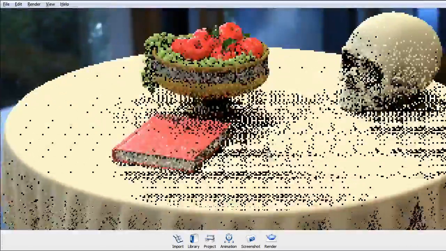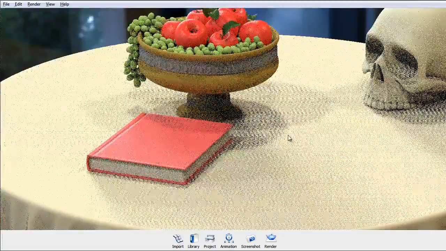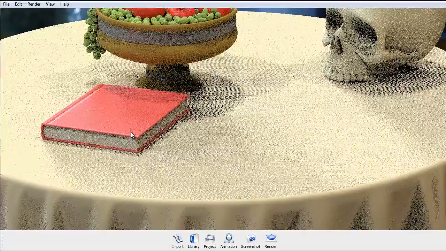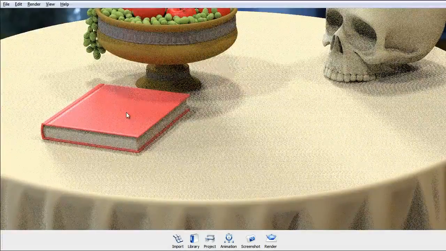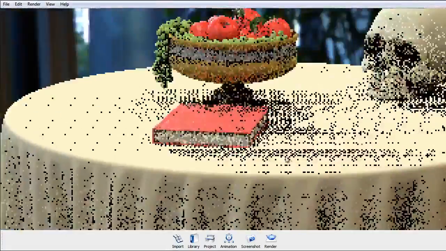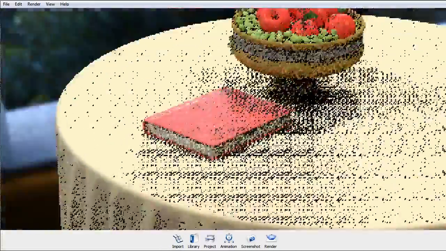So with the book, let's go ahead and create a leather texture, and I want to show you a very interesting trick that I like to do when I'm trying to focus in on a certain area. I'll press Control Alt and right click on that, which is going to center my camera's orbit point around the point that I clicked on. So that allows me to easily zoom in exactly on the area that I'm trying to focus on.